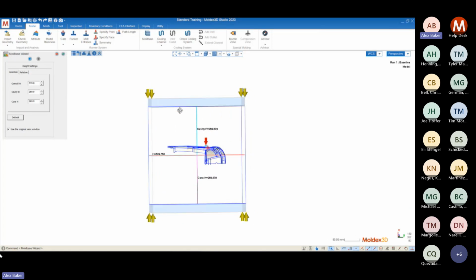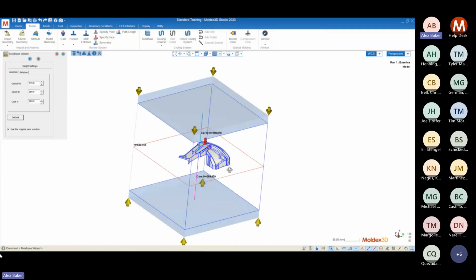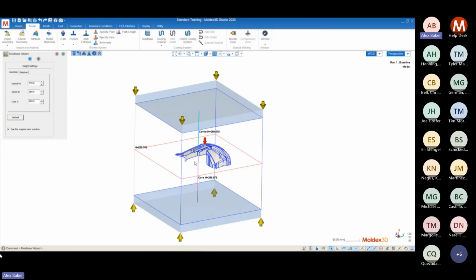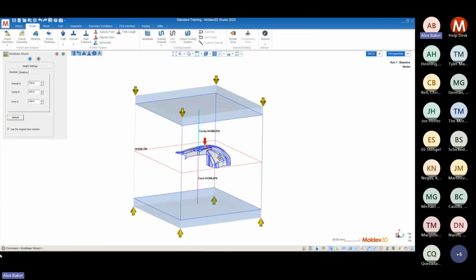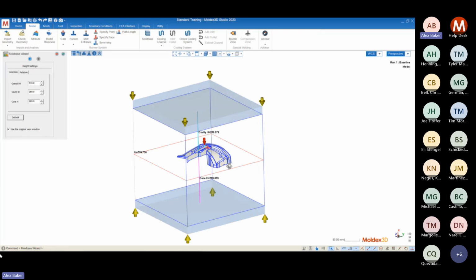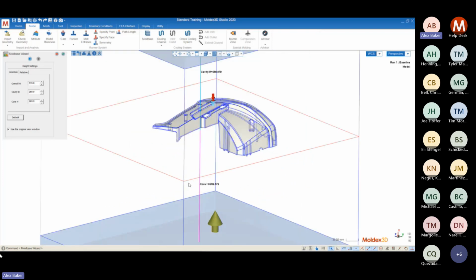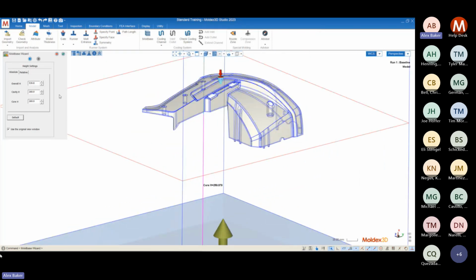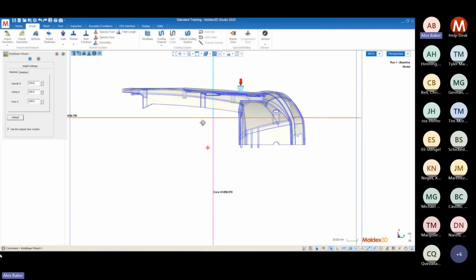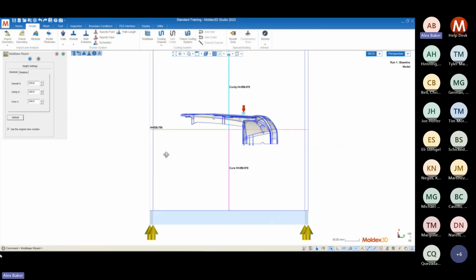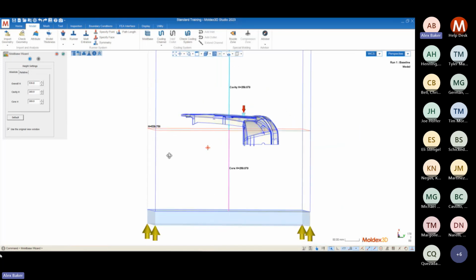Now, although you do see the cavity and core height as separate dimensions here, it should be noted that in the simulation, we do not separate the cavity and core sections of the mold. This is just going to be one solid block. And as such, even though we have a red, almost like a red parting plane in the middle of our geometry here, if I rotate down to the side, you can see that that is more around the center of our geometry and not necessarily where the parting plane should be.